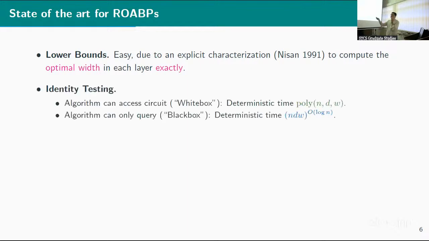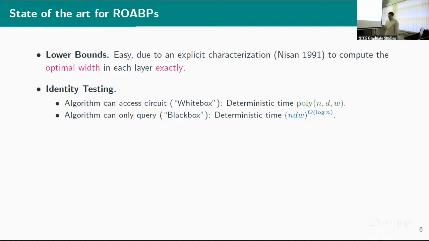So what people look at is the harder question of identity testing, which you earlier saw. For the black box version of it, which I told you about, we know quasi-polynomial time algorithms. Basically, the exponent is logarithmic in the number of variables. There are polytime algorithms in some specific settings and so on. But if I allow you to see the ROABP, then in fact there is a polytime PIT algorithm, which is different from what we were doing. So now instead of querying, you can do more things.